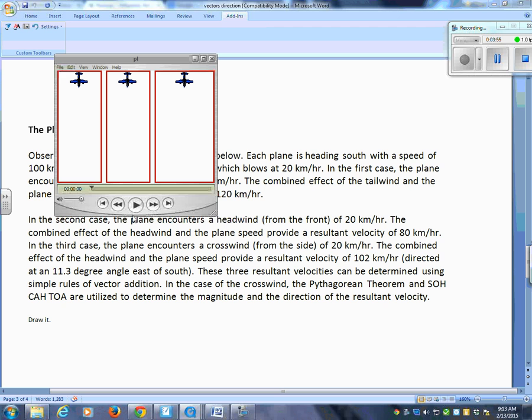There it is. Okay, so there's the planes. Now you can see it's not a race, it's 3 different situations. Which one has the tailwind? This one has the tailwind, this one has a headwind, and this one's got, what do you mean by crosswind? Crosswind, yeah, sideways, right? Sideways.